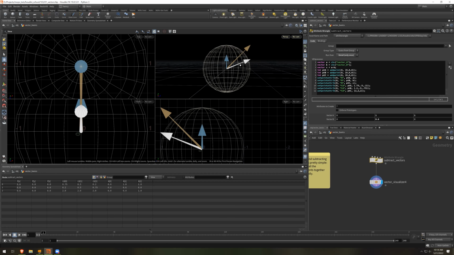Subtraction happens a lot more often because let's say you want to aim something at something else, or you want to sort of guide a vector towards another point. The way that you find the direction from A to B is generally through subtraction. And let me just show you what I mean here. Let's hope this annotation thing here works.